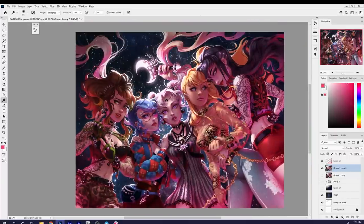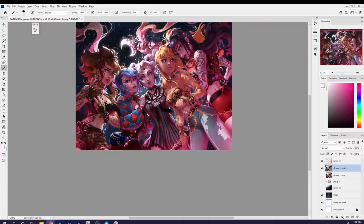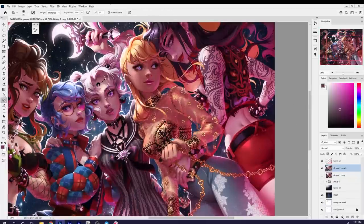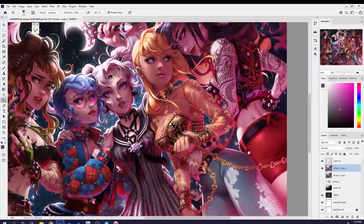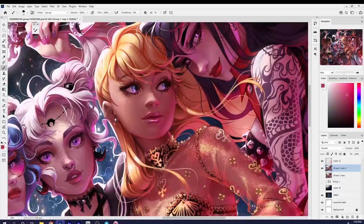Also, looking back now, I kind of mildly regret that highlight on her skirt decision. I don't know if it was the best decision. Kind of bothers me a little bit, but you know, what can you do? It also looked too dark and empty without it, so I'm not sure. Like I said, at this point, I did not think clearly, and I was pretty much just looking for that finish line, and that's it.